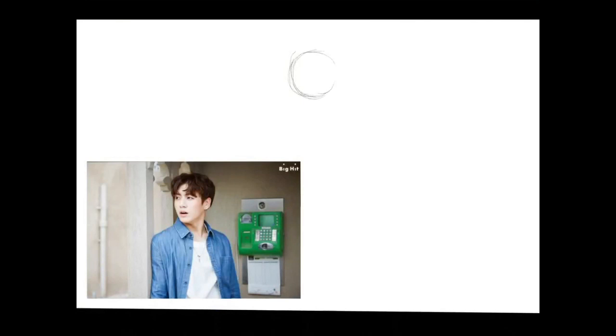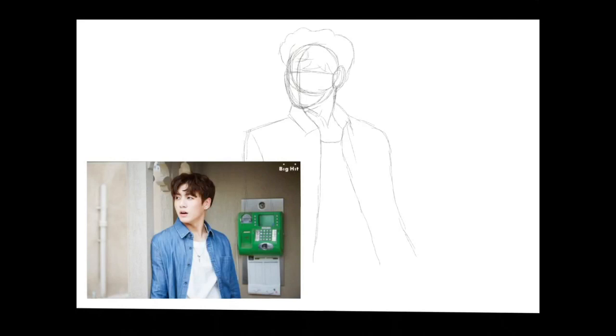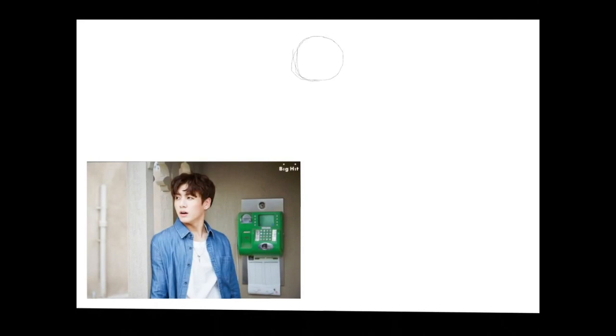So I don't use gridding at all. What I do first is start by sketching the general shape of what I can see. I start with a circle for the head and make the jawline, and then I sketch the hair in its general shape. And then I start on the body. You can see here that I got the proportions very off between the head and the shoulders at first, but you can fix that later.